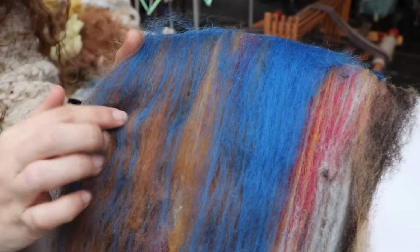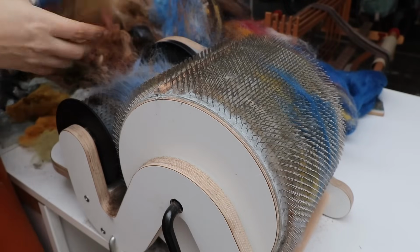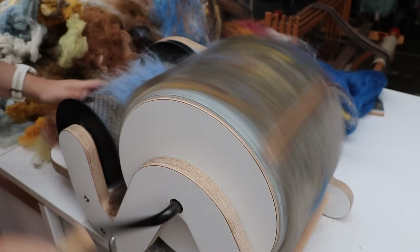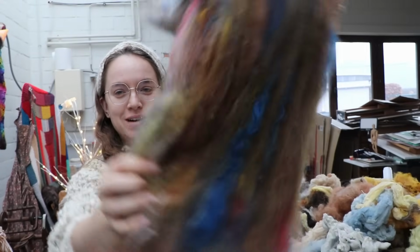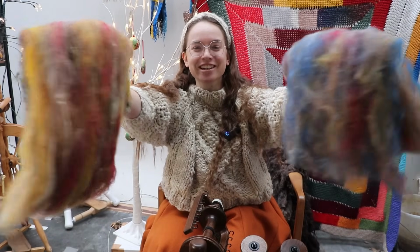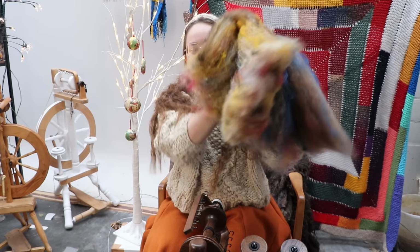Yeah, I think I do want to pass this through the drumcarder again, because this is like a big blob of one color. That's not really what I want. So we're just again going to separate this batt into handfuls of fluff, fluffing it open and passing it through. Yeah, this is a lot more of what I had in mind. Let's make a second one and then spin them together. They look so different, but I like it. This is going to make such an interesting yarn.